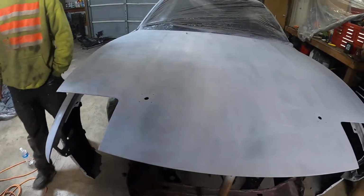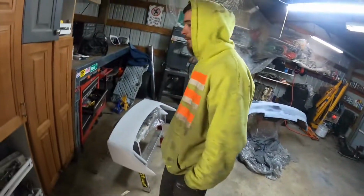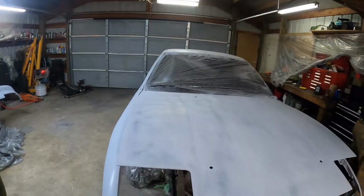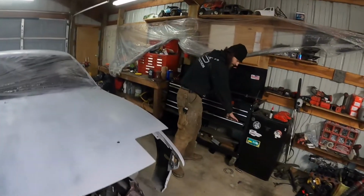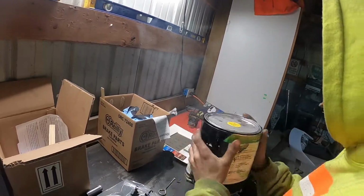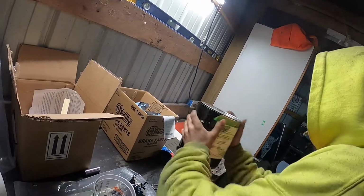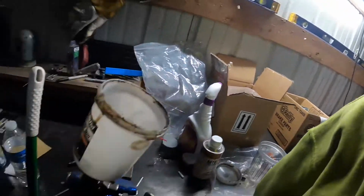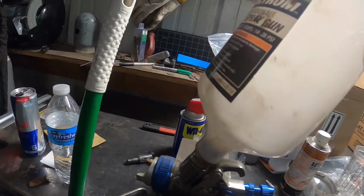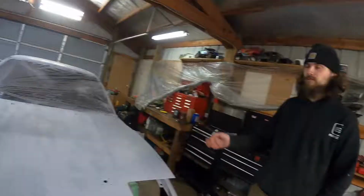So yeah, we're getting ready to lay the base coat down, huh? Yep, pretty soon. It's almost there. Oh yeah, and we picked up a bunch of metal today too. Gonna be making a tube front end of this thing as well. Shake, shake, shake, huh? Yep. Using this paint gun. Harbor Freight special. Metal we got?